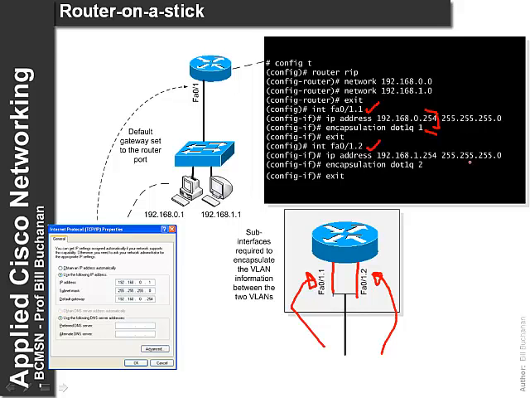Then on the other one we create the same default gateway for it, and then we trunk for a different VLAN. So in this case this node is on VLAN 2 and this node is on VLAN 1, and the router on a stick allows us to take traffic in on one subinterface and be able to send it back on another one. This is defined as a router on a stick.